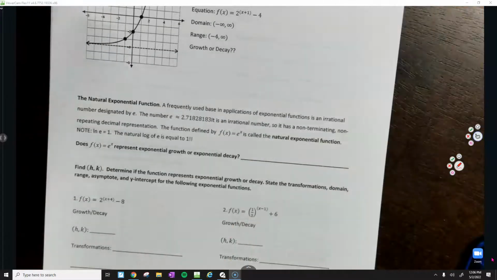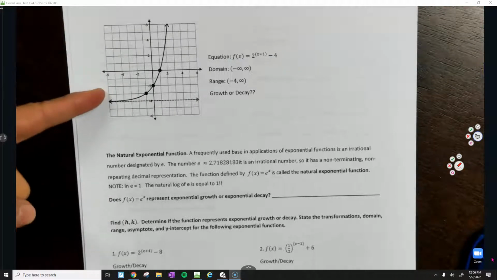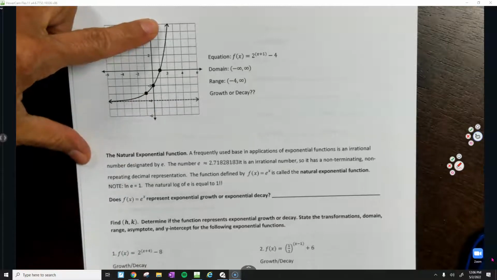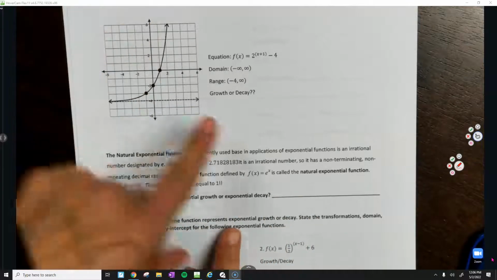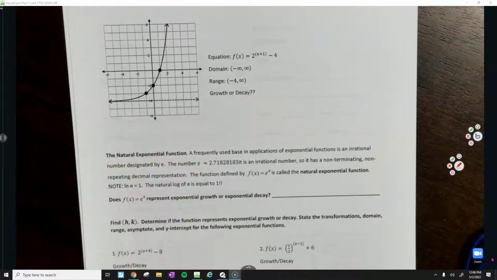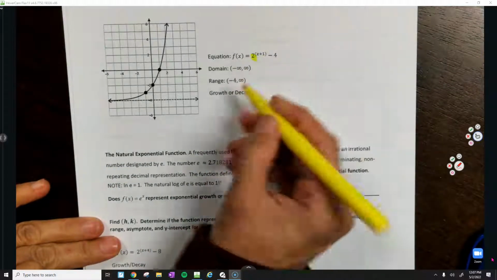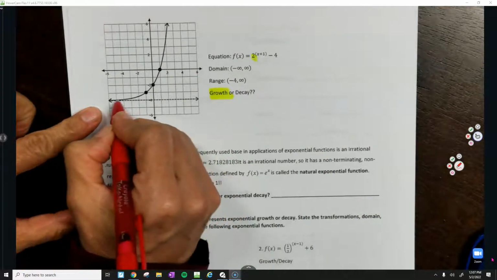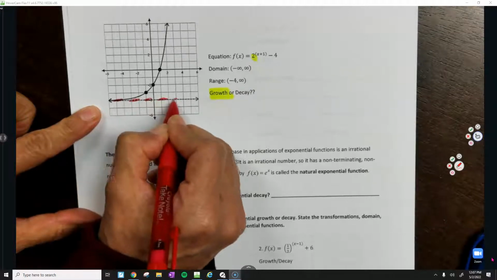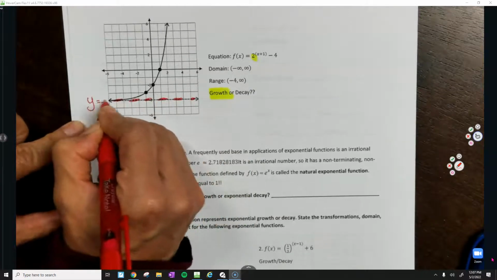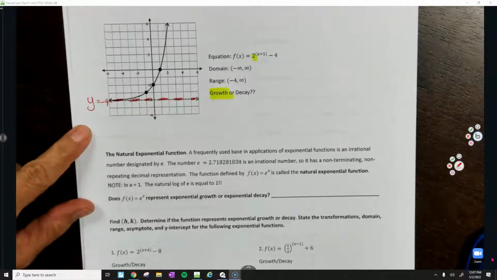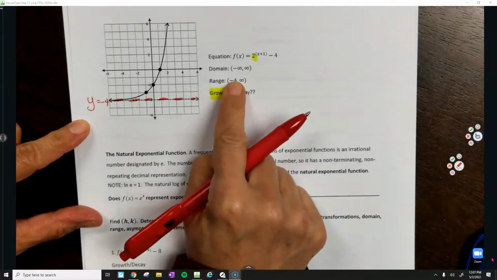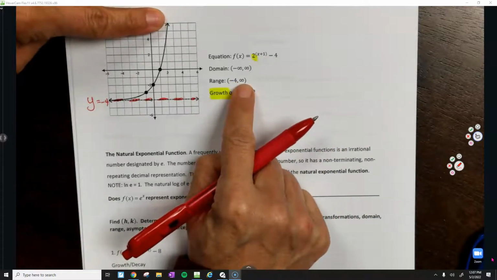On the next page, we just have another example of an exponential function. I know the exponential function is a growth by looking at the picture because it's up on the right. But I also know it's a growth because the base is greater than 1. So we certainly know it's a growth. Also notice that this graph has a floor right here. This is y equals -4. Remember, that's your asymptote, and it also plays a direct part in the range. So the lowest the graph can go is a -4, but again, the graph can go up forever.